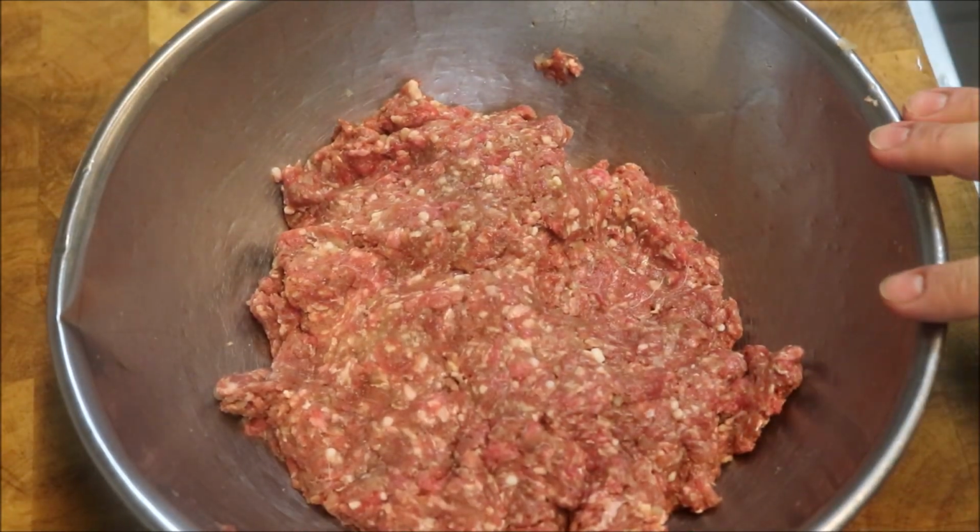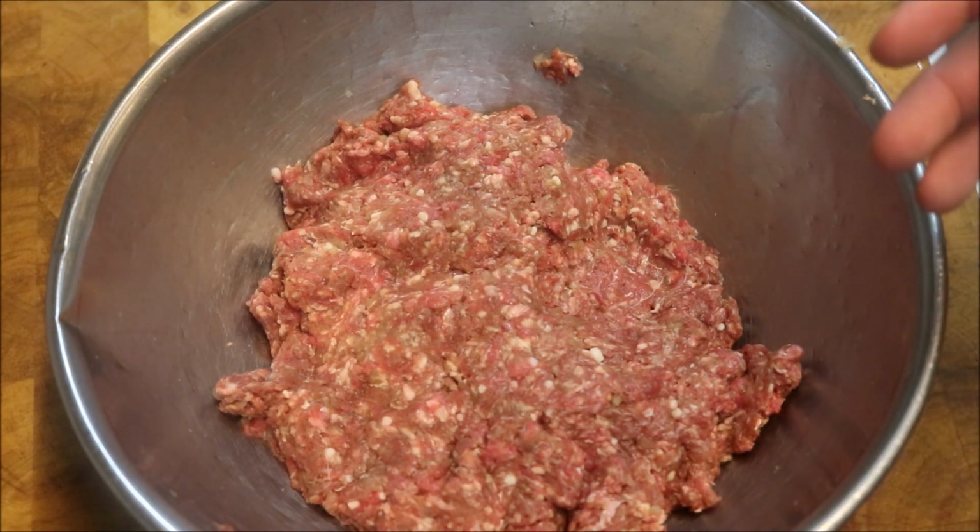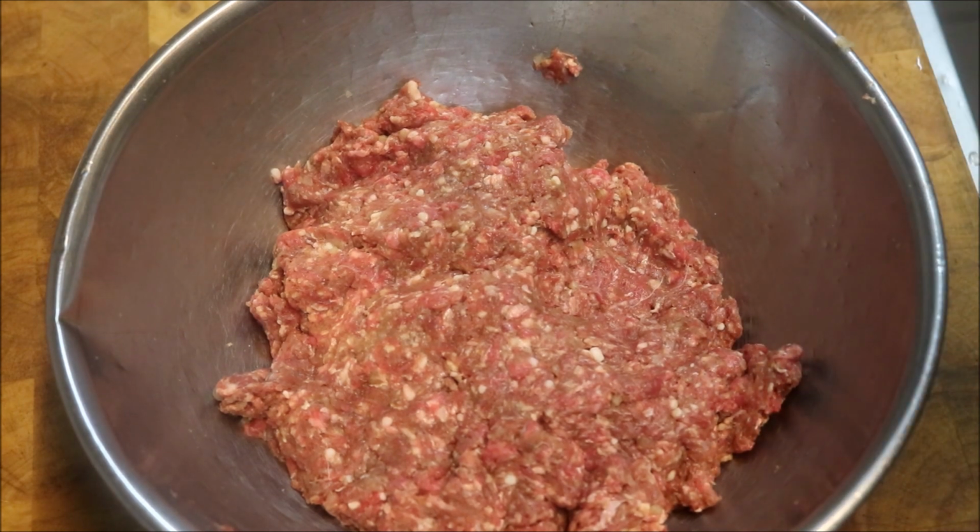Alright guys, so we're just going to cover this with some cling wrap now, place it into the fridge for about 3 to 4 hours just to let all those flavours develop. You can leave this overnight if you like for better results.